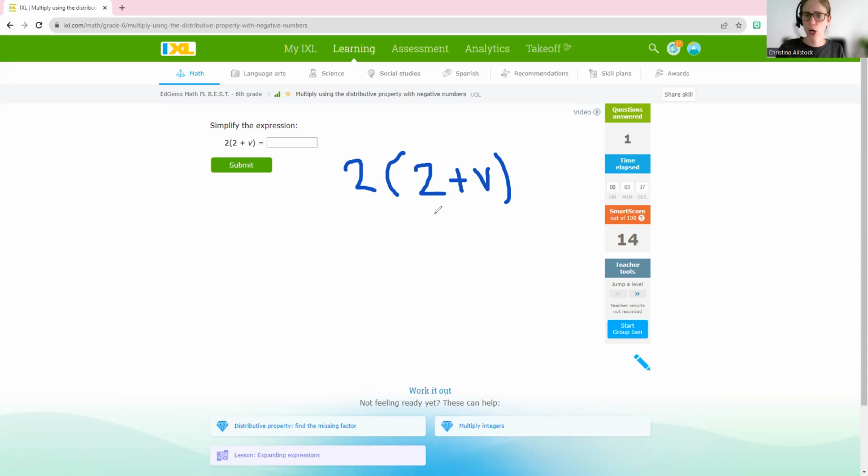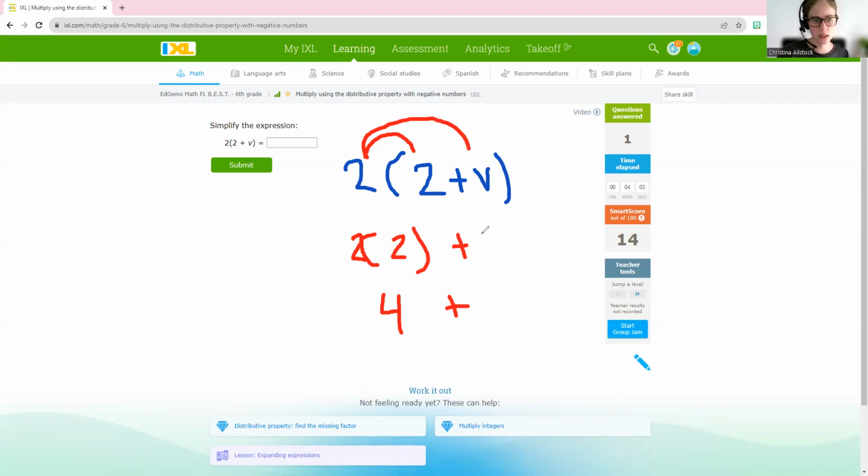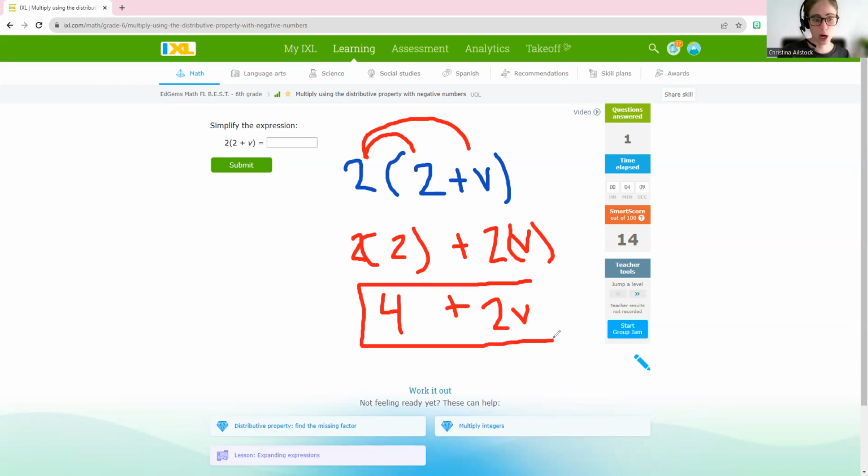If we think about if we're at a party here, everybody can get a slice of pizza at the pizza party. Everybody can get a drink from the soda machine. Everybody's going to get one that comes to the party. Okay, 2 is being multiplied times 2, which would be 4. Bring down your plus sign. And then we are also distributing that 2 to the v. So 2 times v would just be 2v. And that would be our final answer. There's no more like terms. The 4 is a constant. The 2v has a variable. It is not. That would be it.